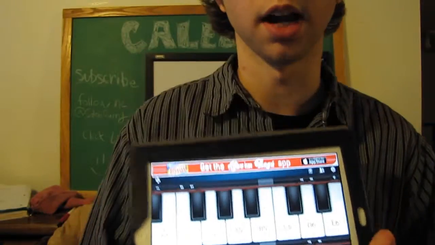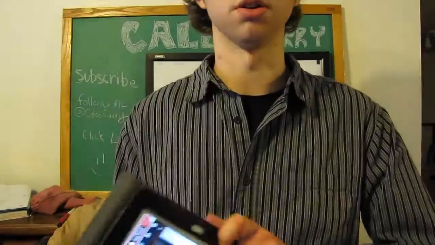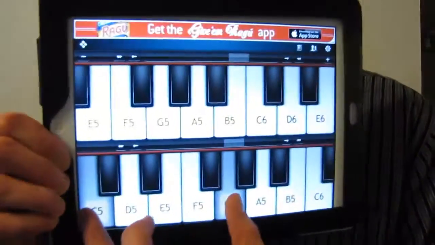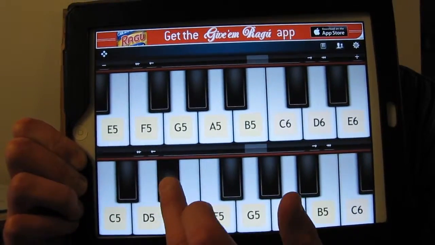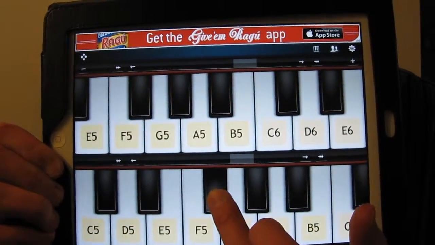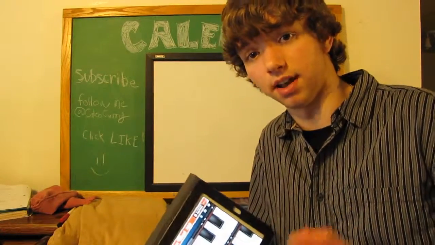So if you can't remember it, follow the C major scale. Such as, oh, I don't remember how many half steps is in a perfect fifth. Well, I know this is a perfect fifth from C to G, so 1, 2, 3, 4, 5, 6, 7. Now I know that a perfect fifth has 7 half steps.